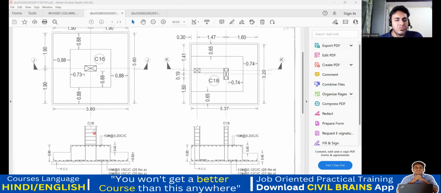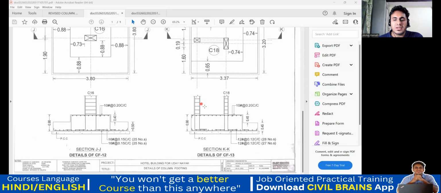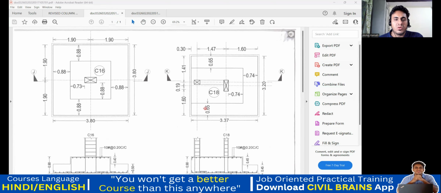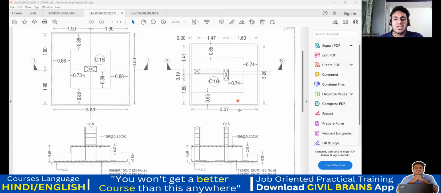So I did a one-step footing, a kind of eccentric footing, where your second step is somewhere here. In this way, you are supposed to do the quantity estimation for the project. The PCC, excavation quantity, and shuttering quantity for the column remain the same. Only the footing concrete and footing shuttering will change.